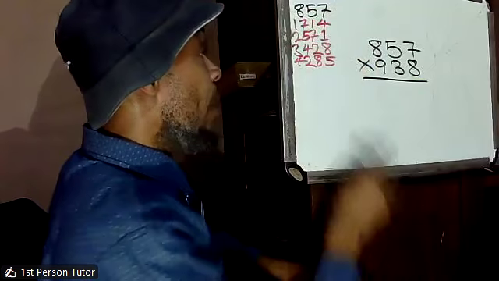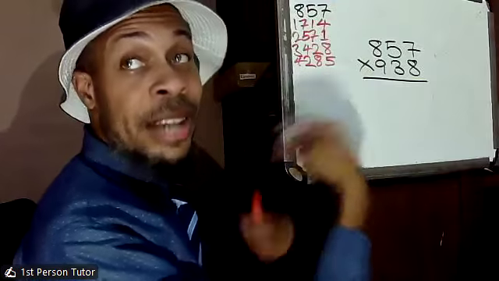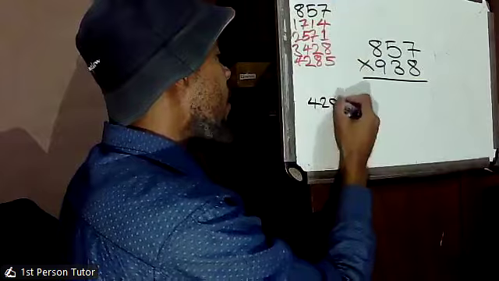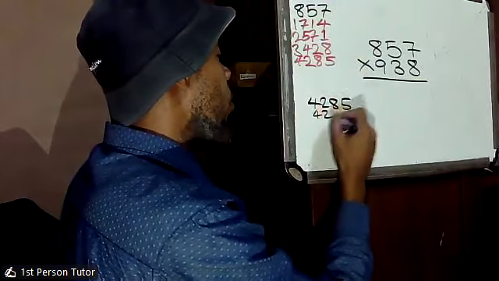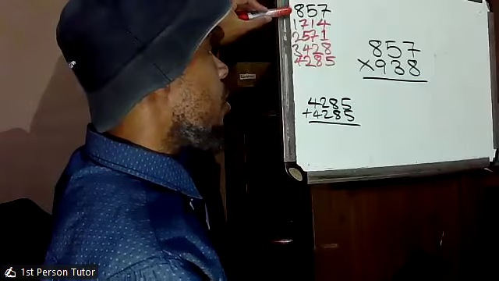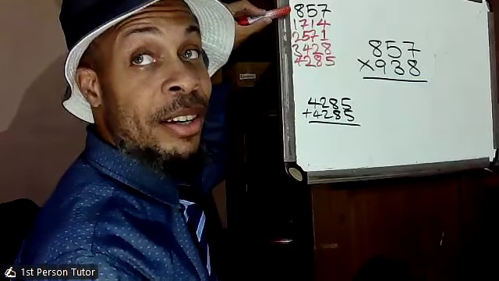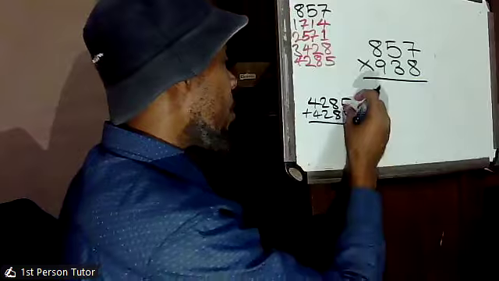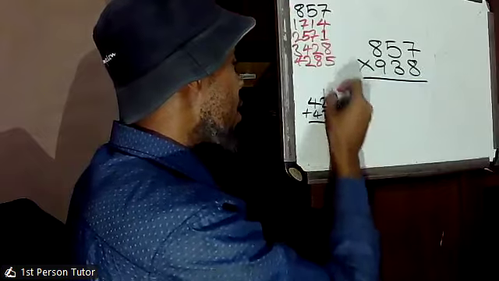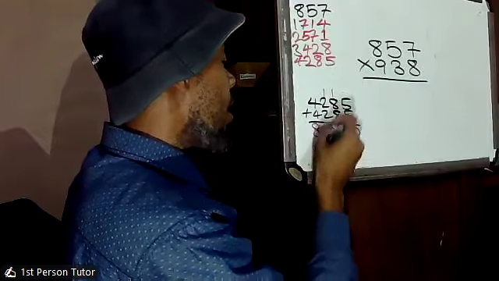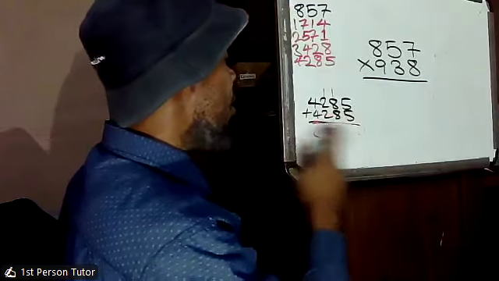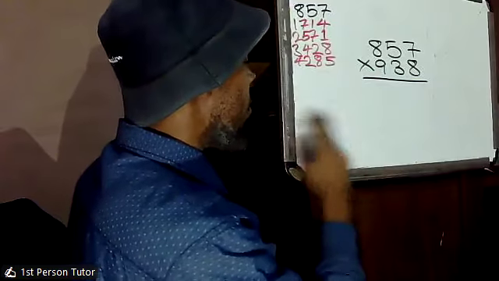Now, what I like to do when I get here is double check to see if that's correct. So let's add 4285 plus 4285. This number should give me 8,570. So let's see if it does that. So 0 here, that here. Indeed it does. So it means that we're on the right track when it comes to that.